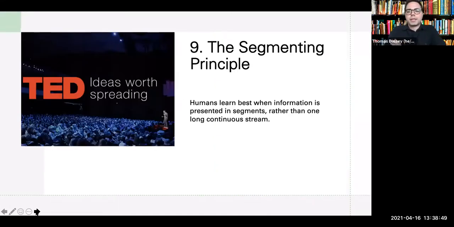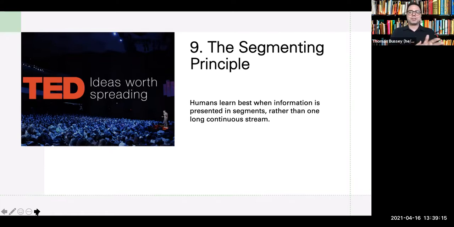The ninth principle is segmentation. At this point in this talk, you've probably already checked out a little bit. Maybe you've looked at your phone a couple times. Maybe you're checking email right now. People are not designed to sit and listen to long, extended conversations. So all of these strategies that I'm giving you, I'm not using them right now, right? Or I'm using them to limited success, maybe.